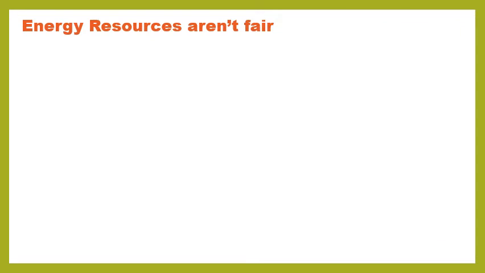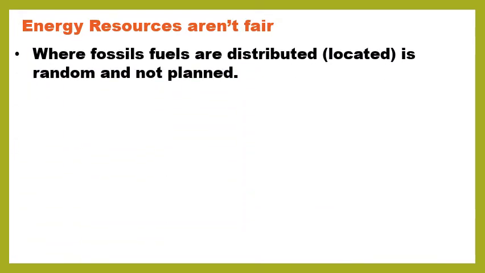Here's another problem with using energy resources: they aren't fair. And here's what I mean. They are not distributed or located in a planned way. Their distribution is random and not planned. Like my parents, they have 4 kids and they're really fair with us. If I get $5, my sister gets $5, my brother gets $5, and my other sister gets $5. Nobody's getting $20, nobody's getting $1. But they can plan this, and it's not random, but you can't plan this with fossil fuels because you either have them or you don't.